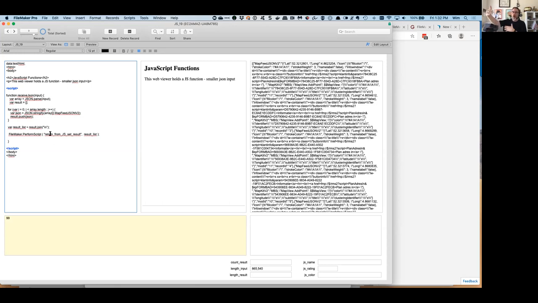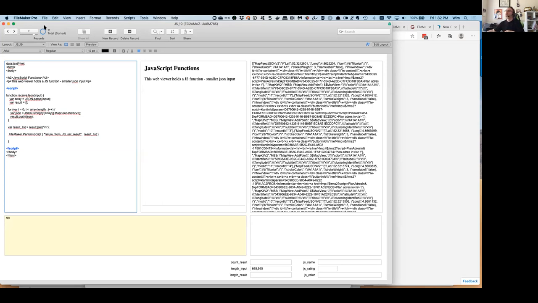If your HTML code is really long and it would take a while to load, like I said in the beginning, there may be a timing issue, right? If in your script you load the web viewer and then you call a JavaScript function right away, your web viewer may not be finished loading by the time you call your JavaScript function. So that's something to be aware of, and something to obviously test for when you do these things.